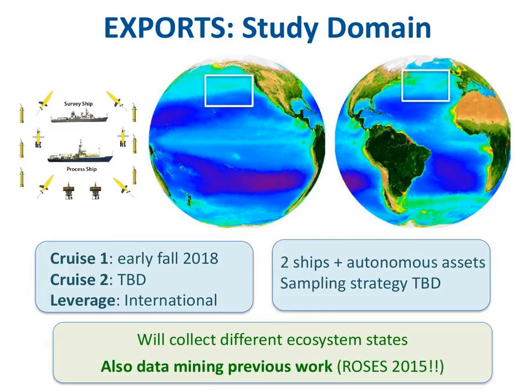So as it stands now, how each system will be sampled is still to be determined, and it will be largely determined by the selectees, by those that are funded by the current solicitation. And we hope to be able to build on some of the results of the data mining efforts to know where geographically it is most profitable, if you want to call it that, to sample, so that we can answer as much of the science questions as possible with the limited time we have at sea.